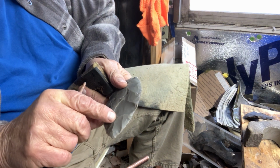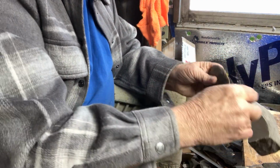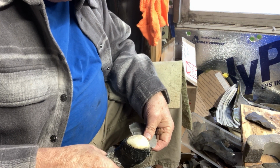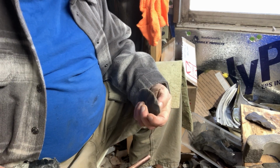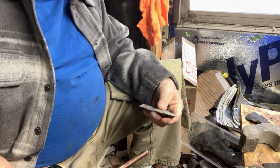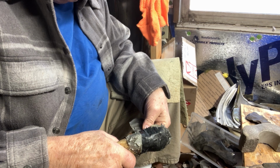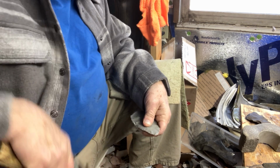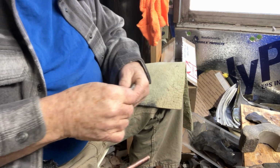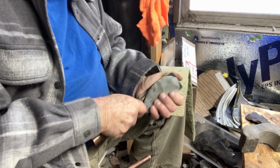I'm trying to shoot one right across here. And didn't do doodle squat. Try again. It slipped off the edge. I have a habit of moving when I go to hit it. I get scared. There we go. That's a good one. Got a little fraction there where I moved it off the edge.